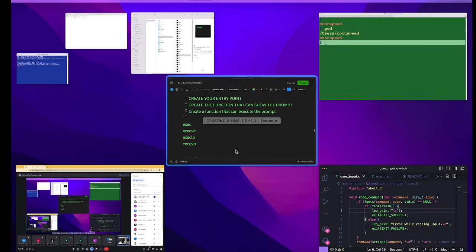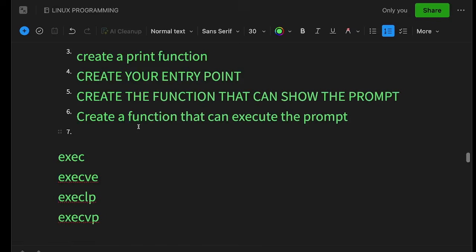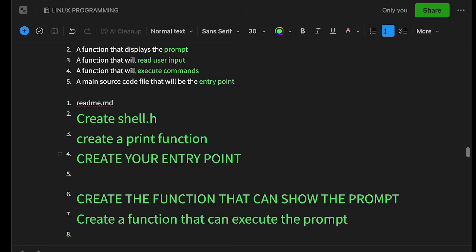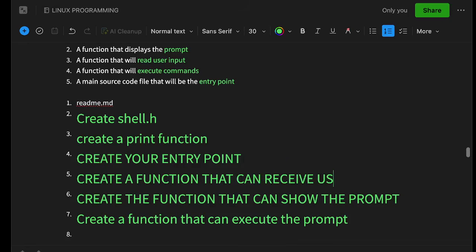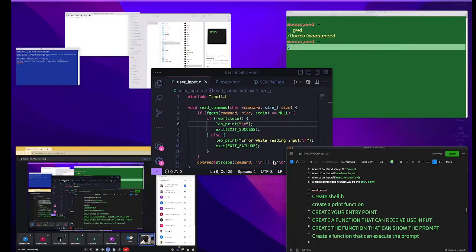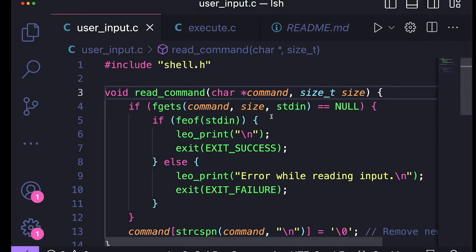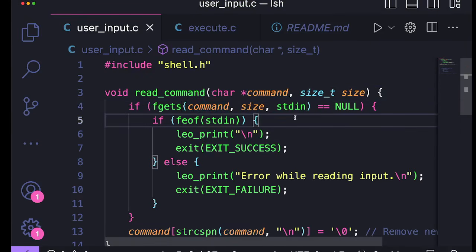So create a function that can receive user input. This should probably even come before. Let's bring it here. So create a function that can receive user input. So we're going to do that. Now, how do you create a function that can receive a user input? There are various ways of doing it. You use a standard input. Remember, standard input.